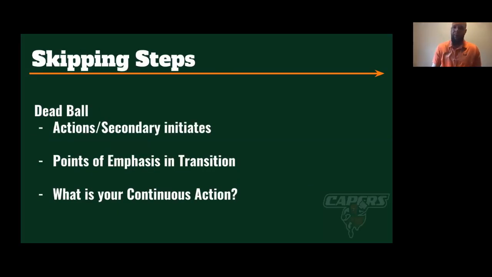One of the last points before we get into the video here is skipping steps. And that's a great thing. I think that's an important thing to talk about again with your team. Obviously, when there's a dead ball or a make, sometimes when the play is slower and building, you're going to be skipping certain steps. Like, you're not going to be trying to get into transition or something early for a layup. Normally your action or your secondary is going to initiate what you're going to do.